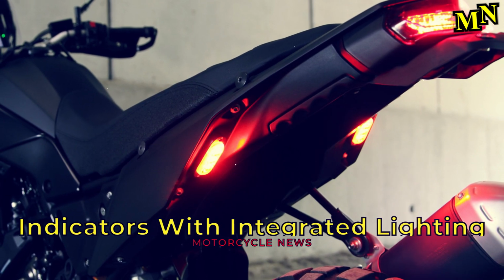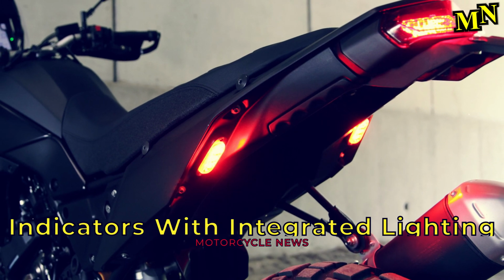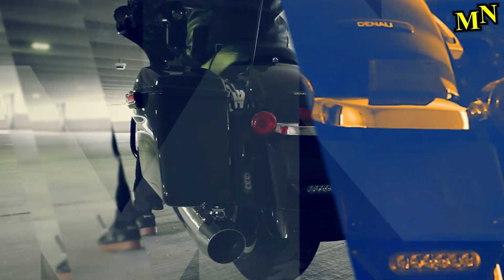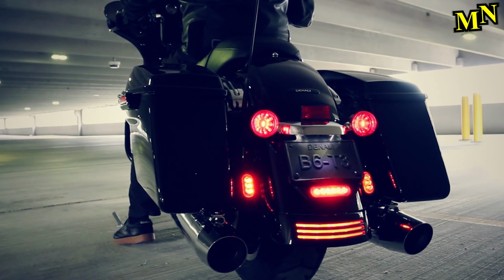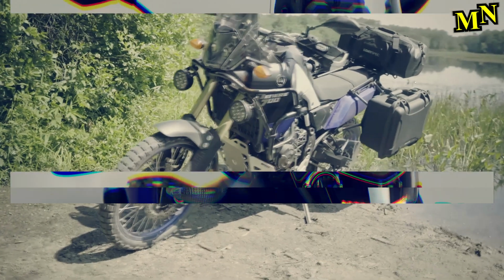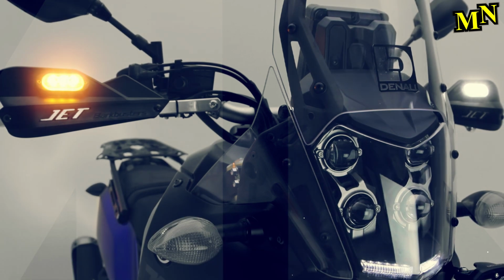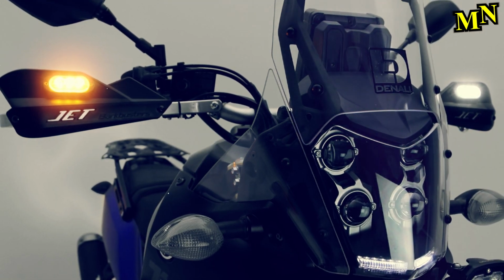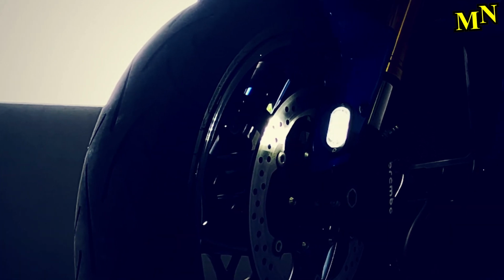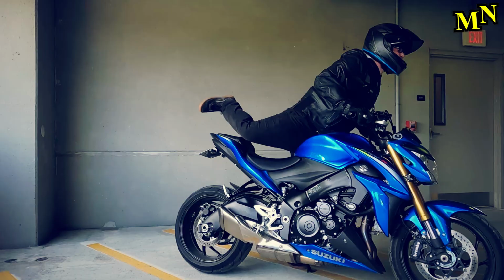From October, Denali will launch new universal turn signal units on the market. The different sets are equipped with additional and/or replacement lighting depending on the application. The Denali T3 direction indicators for the front have a clear additional lighting and make sure that you are seen better. The turn signals can be mounted individually at different positions and can be used as auxiliary turn signals, but depending on the mounting location, they can also replace the original turn signals. For this, however, the relevant regulations regarding the distance between the indicators and the mounting height must be observed.